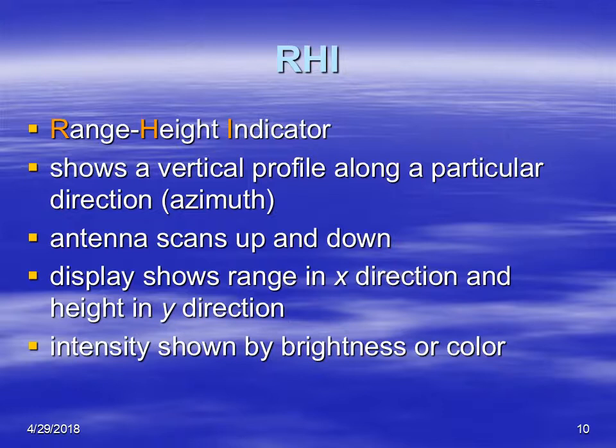In this case, the antenna scans up and down. With the PPI, it was going round and round, going up at different elevation angles. So here it's going up and down. You stop along one azimuth, the radar antenna goes up, it comes down, and then you can plot this information on a vertical cross section that shows distance along the bottom axis, and along the side axis, the y direction, you'd have the height. And of course, the intensity nowadays is shown by color. In the olden days, when we had a phosphorus screen, it was how brightly it shone.